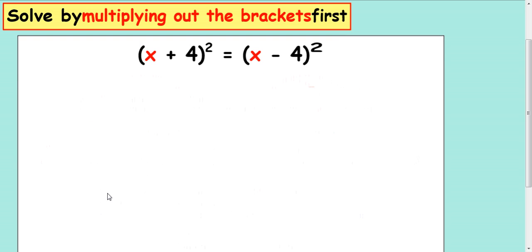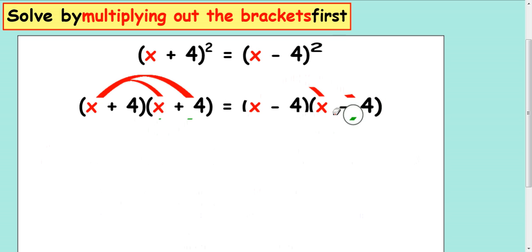Okay, let's look at this next example. So, I would write it out long ways. You're squaring the bracket, so that's x plus 4 times x plus 4 to save any confusion. So write it out. And this is x take away 4 times x take away 4 again. To save any sort of confusion, write it out properly and write it out long ways. The common mistake here is to say x squared plus 16, which is wrong when you multiply the brackets.